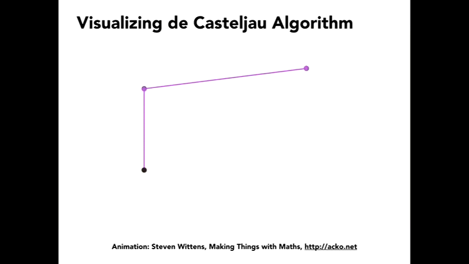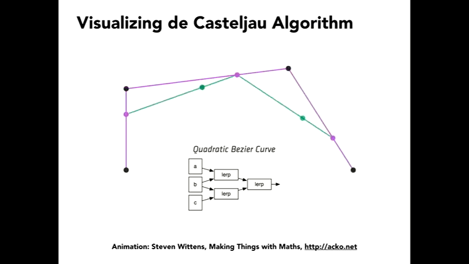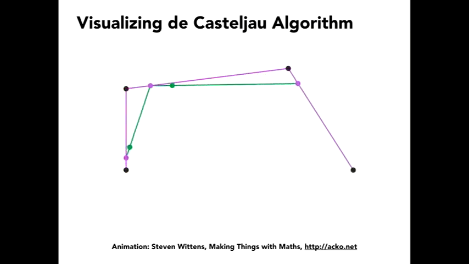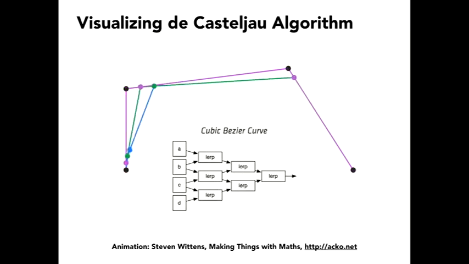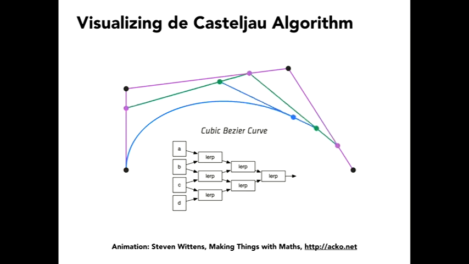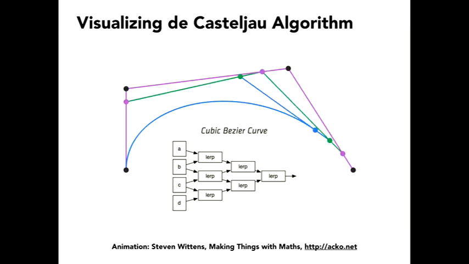So here are those 2 control points moving as a function of t. Here's t0, and then up to t1. And then on that green line segment, you can see there's a green dot, and that green dot is moving in the same proportion, that same t ratio. Here's the cubic case, okay? So we have the 3 purple points subdividing, again, into 2 green points, and then now a final point, the blue one. It's on the subdivision between the 2 green points, and that blue point traces out, as you vary t from 0 up to 1, the final Bezier curve.